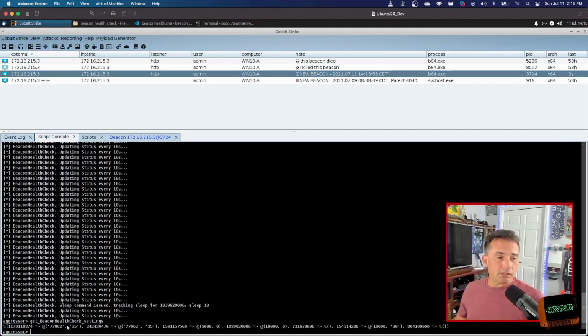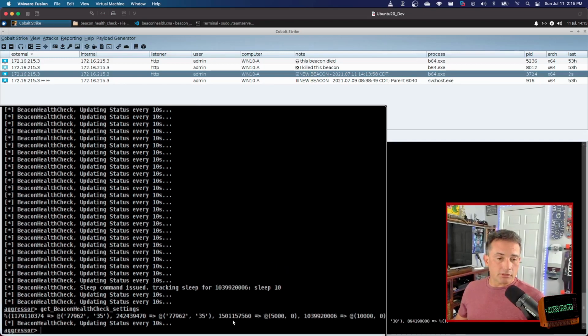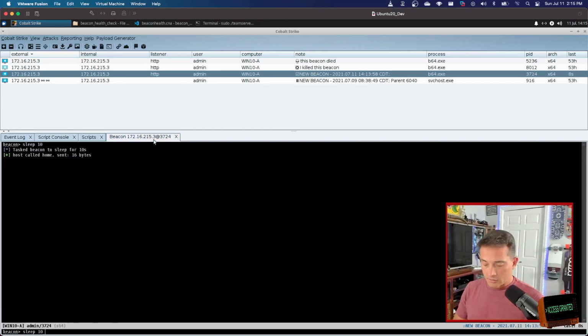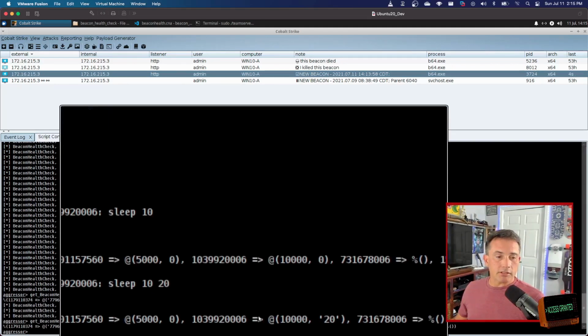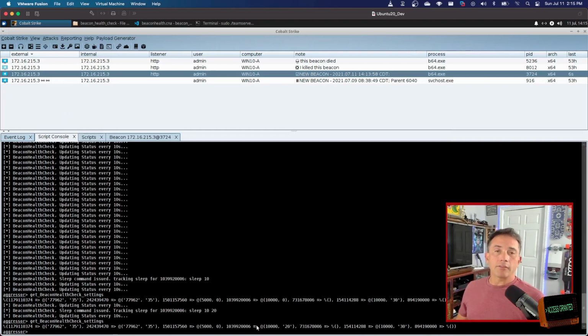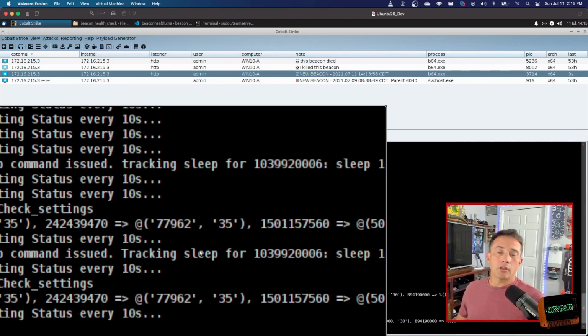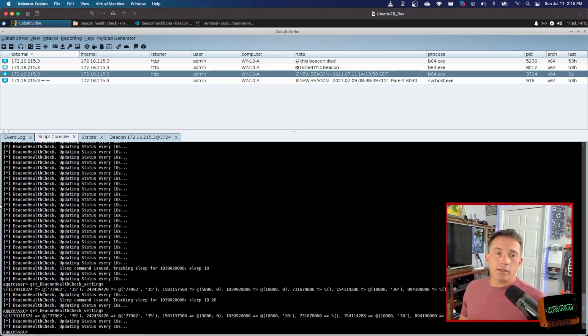I can run this get beacon health check settings, and you can see this is a list of all beacons and an array of the sleep and jitter time. So I just created one for 10 seconds. What did we set that to? We did 10. Let's do 10:20. Look at the script console, and you can see here's the 10:20 that we just issued. By default, on every single new beacon, such as this beacon here, these values are taken from the default malleable C2 profile. So when beacons first arrive, they're basically set by the C2 profile. So everything is tracked and has a value for health status.